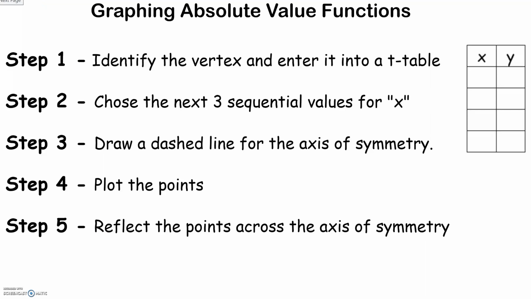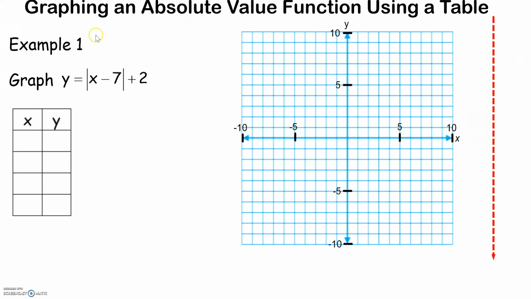We're going to dive into an example. So taking a look at example 1, we first need to identify the vertex. So I know my vertex is at (h, k), where I remember that x is lying to you about the sign. So I see a 7 is going to be my vertex x value, and a 2 is going to be my vertex y value. So I'm going to go ahead and put that 7 and 2 in my t-table.